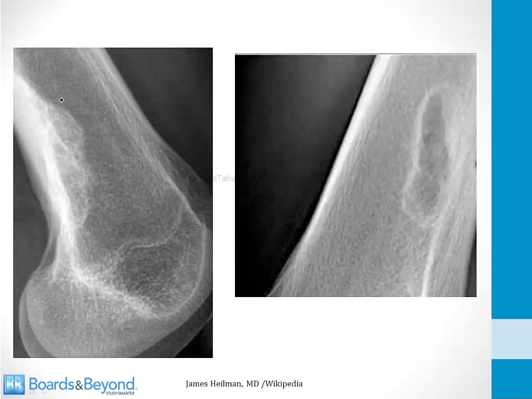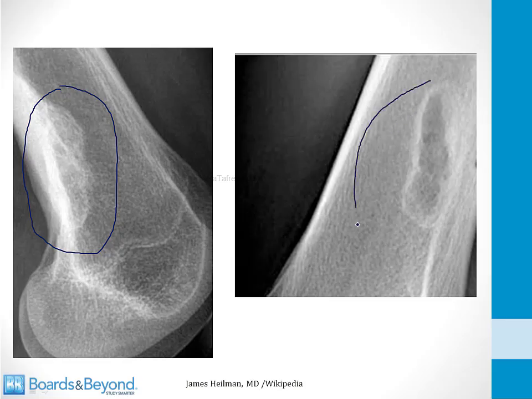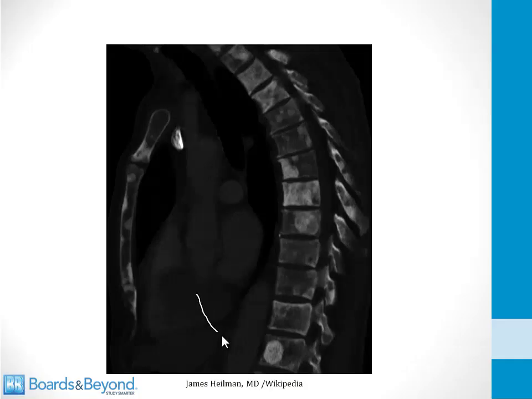If you look at this picture on the left side of the screen, this is an osteoblastic lesion here. You can see that it is bright white on X-ray. And on the right side of the screen is an osteoclastic lesion. You can see that it is dark or black. And here's an MRI image of the spine. You can see these white spots in the spine here. You can also see one here. These are osteoblastic lesions, metastases to the spine leading to new bone being laid down.